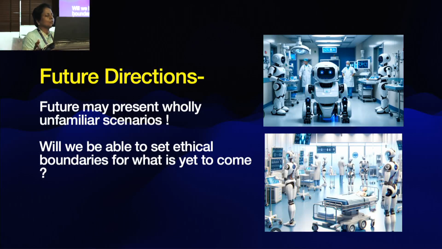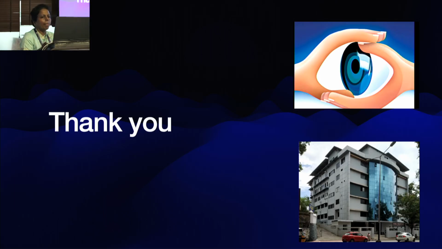Future directions, we don't know what our hospitals are going to look like, with robots controlling and doctors standing behind and robots giving the instructions in front. Maybe, I don't know when. So whether ethics and decisions can keep pace with that kind of a fast moving world, I don't know. So we ourselves have to have our own ethical boundaries. That is what I can recommend. Thank you.